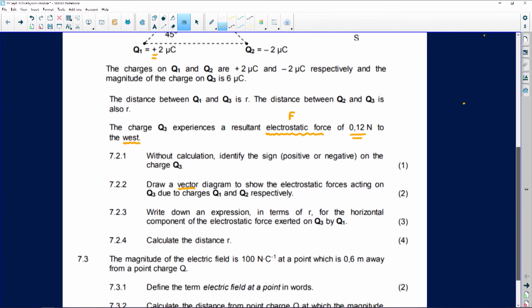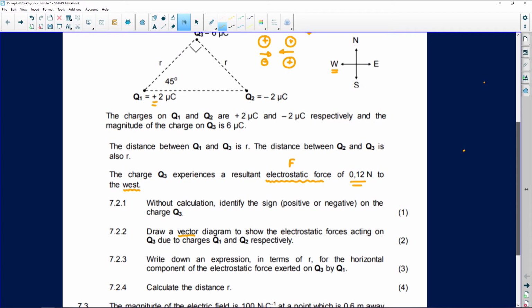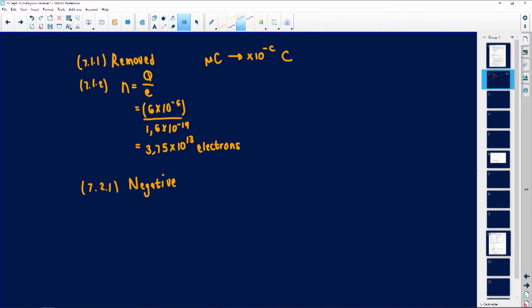So draw a vector diagram to show the electrostatic force acting on Q3 due to Q1 and Q2. So if I've got Q3 on this side, and I know that this is a negative, it's also negative, like charges will repel. So I know that this one is definitely going to move away from that one because it's going to repel. But Q3, if this is a negative and this is a positive, it definitely wants to attract, right? So it's going to move. Now I need to draw that vector diagram and then name my forces. You always put your point at the charge that is being affected and in what direction it is going to move if the other one comes along.